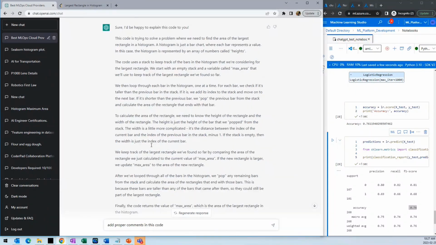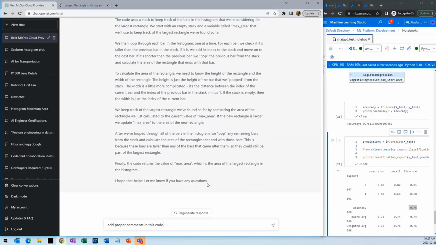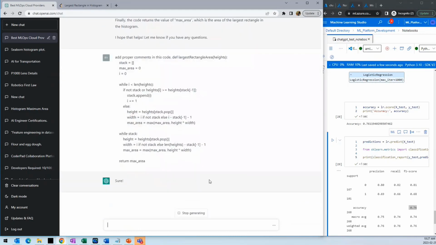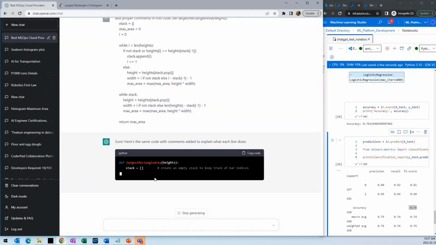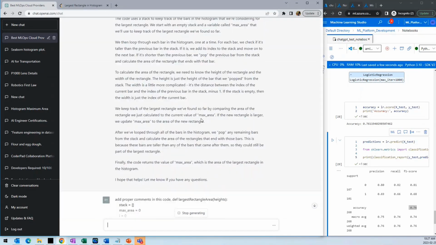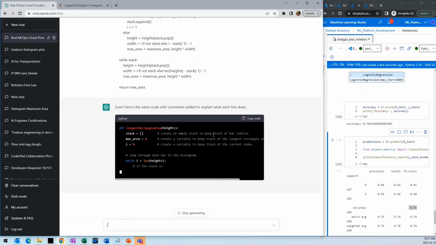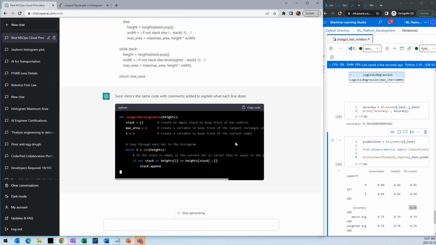Because if you remember, the code that ChatGPT gave me doesn't have any comments. Let's see if ChatGPT can add the right comments or not. So it is also pretty good at commenting. Boom. The same code we copied without comments, now ChatGPT has added all those detailed comments for us so that it's well organized.